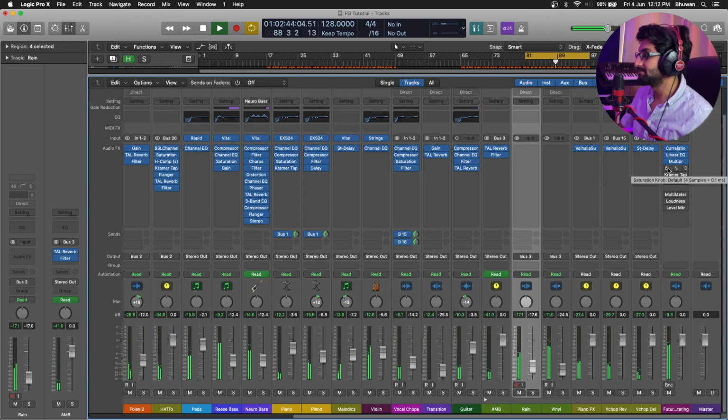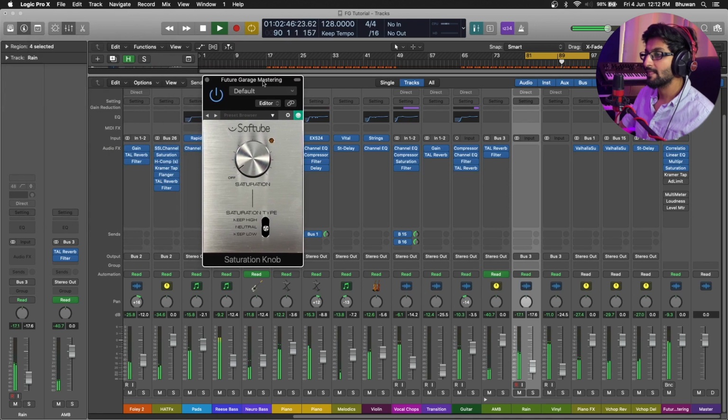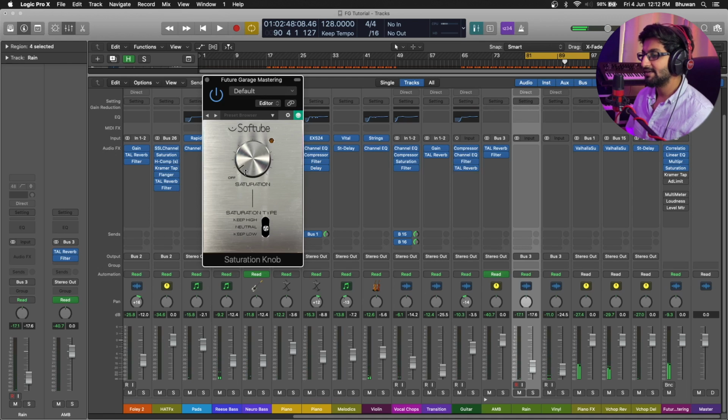Next up, I have a saturation. And this is just a tad bit. This is just to give some harmonic content which we lost during the mixing process, because we've used a lot of compressors on a lot of channels, and also we've used a lot of filters, band pass filters and low pass filters, on all of the instruments. So I like to use this in the mastering section just to bring out more harmonic content, just a tad bit, because if you increase it too much, the overall value of the production kind of decreases. That's how I feel. Let's A/B this and let's hear it.